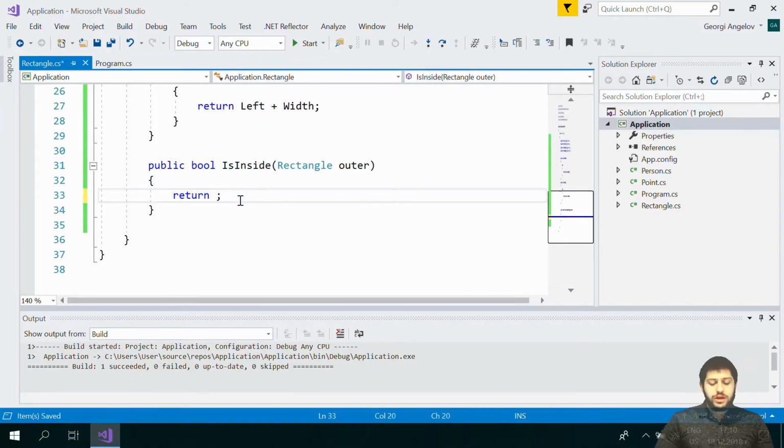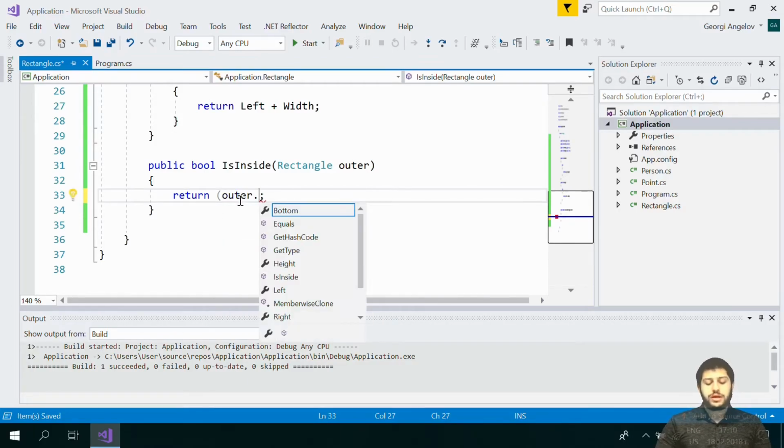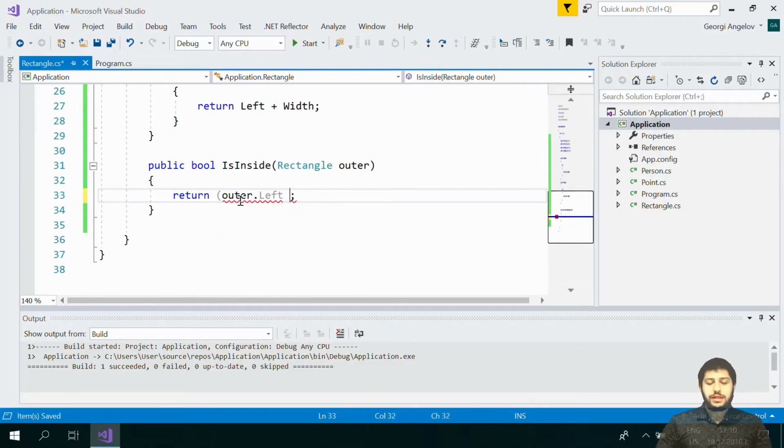And the way we need to do that is by using the coordinates of the top left corner of the rectangles. Now, the first thing is we can say if the x coordinate of the top left corner of the outer rectangle is more on the left than the inner rectangle, this is one of our conditions.